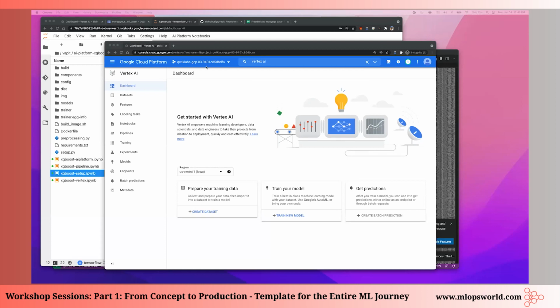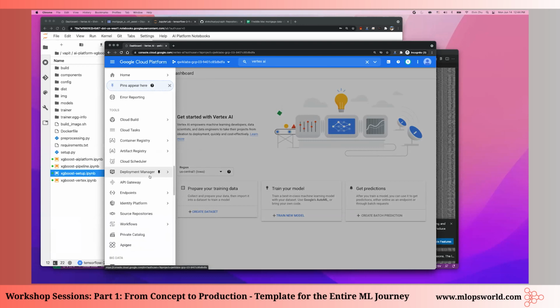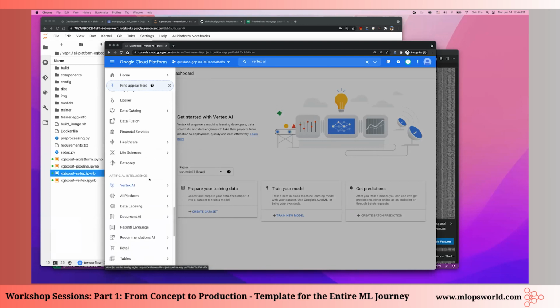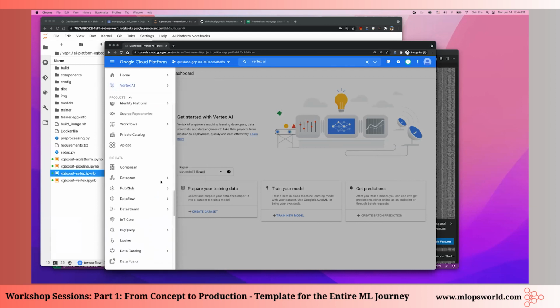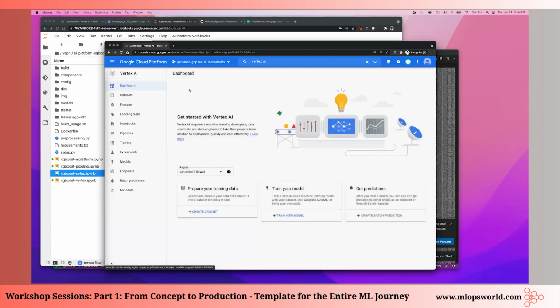So this is my QuickLab GCP project. I just click the sandwich button, scroll down, and find Vertex AI under artificial intelligence. You can pin this one so it will always be on top, right here. So next time you want to access Vertex AI, it's much faster. Go to the dashboard. At this place where my mouse moves, there should be a big blue button saying Enable API. Just click that button and it will enable the Vertex AI API for you.